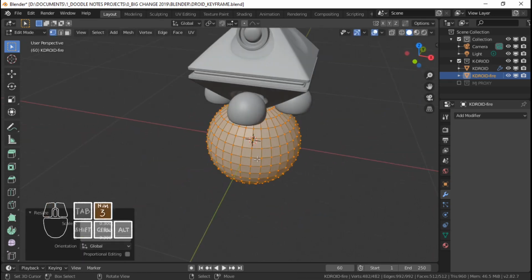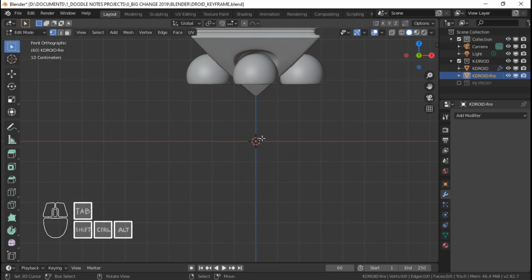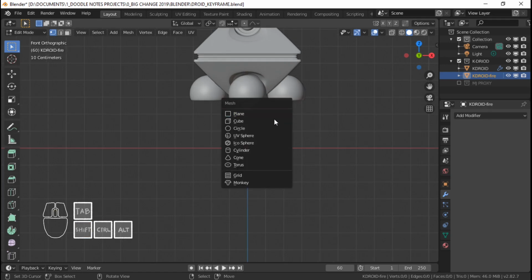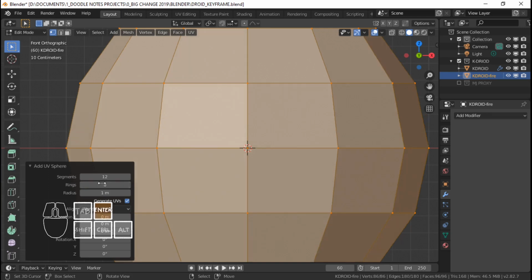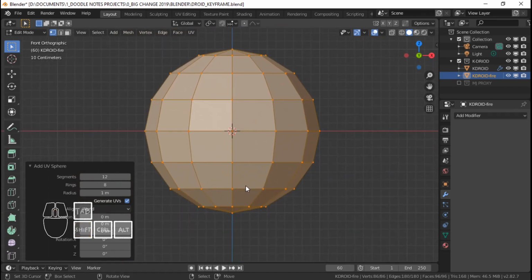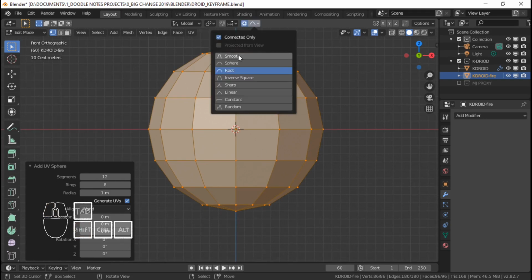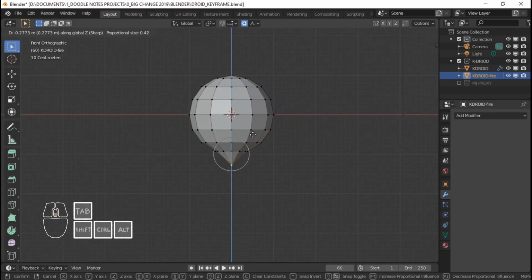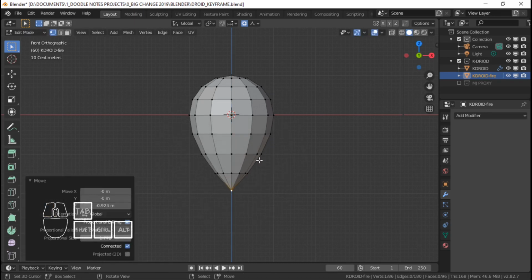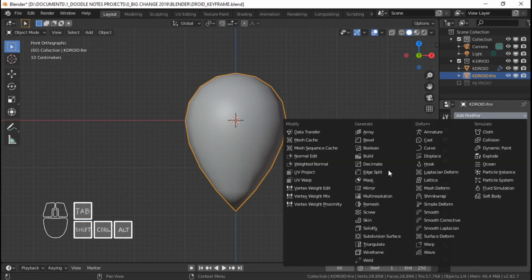Before doing anything else, that's probably too many vertices there, so I'm just going to remove this. Actually, I'm in edit mode, and I'm going to add another UV sphere. I'm going to set the segments to 12 and the rings to 8, and that's all I need for our fire here. The next thing I'm going to do to make it look like a fire is enable proportional editing, go to sharp, and bring that down. Let's make our proportional influence bigger and make a fire going down like that, and that should be it. That's our fire. I'm just going to add shade smooth on that. So this is our fire.